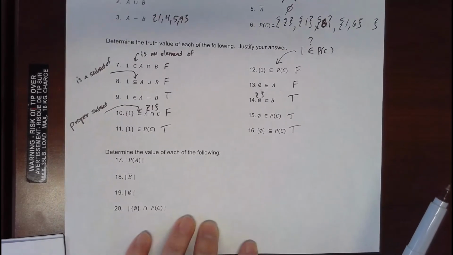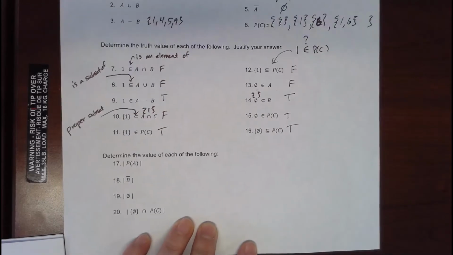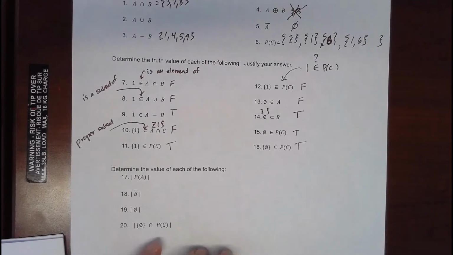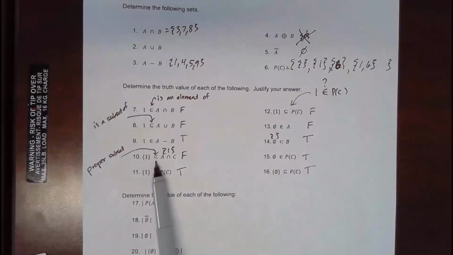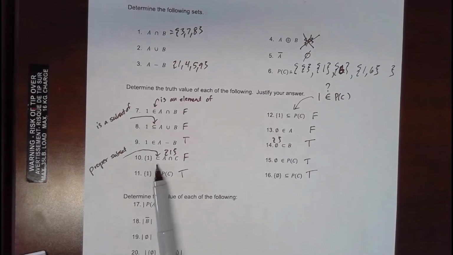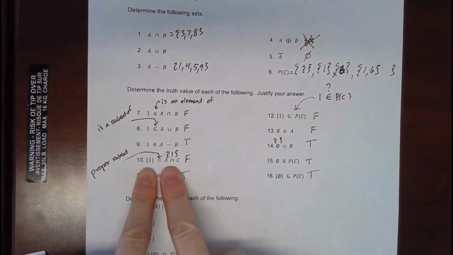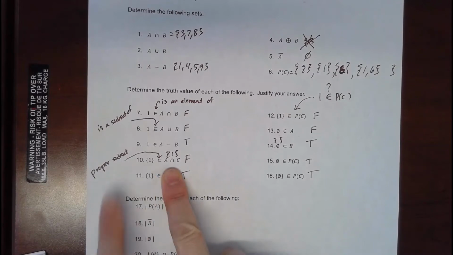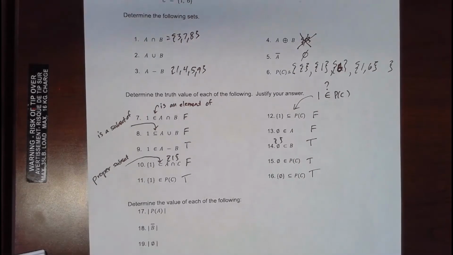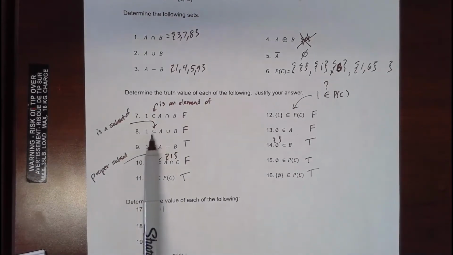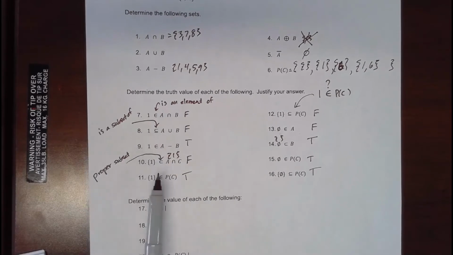Other questions? Yes? What's the main difference between a subset and a proper subset? So the difference between subset and proper subset is a proper subset cannot be equal. The things on each side can't be equal to each other. Yeah. So it means it's completely contained, and there's actually extra stuff in the set above and beyond. So if they're equal, it's not a proper subset. They're actually the same set. Okay. So with subset, every set is allowed to be a subset of itself, but it can't be a proper subset of itself.